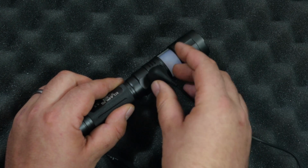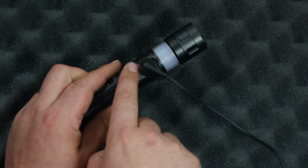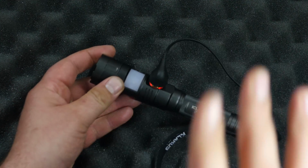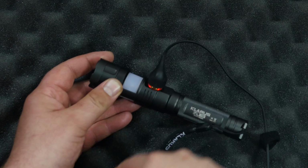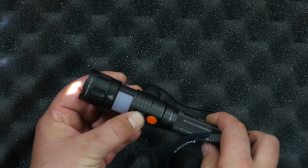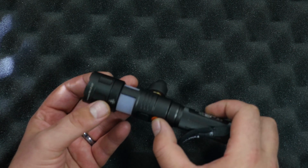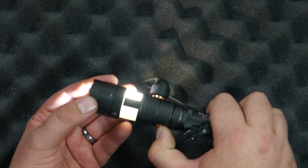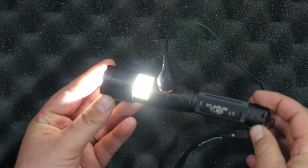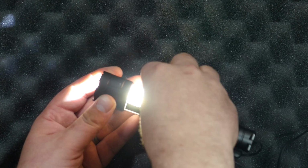Now when this is fully charged, it will turn green, and this ring is also 360 degrees. You can see this from across the room. I got a lot of lights on it now, but that's pretty sweet right there. Like I said, this does have a primary light, and a secondary light here on the side, which you can kind of use as a lantern. And I did want you to see that I can actually use both lights while the light is charging. So that's pretty neat. And if I throw the charger on there, nothing's gonna happen.